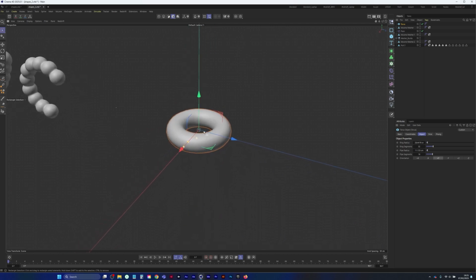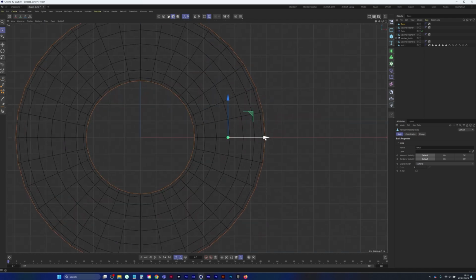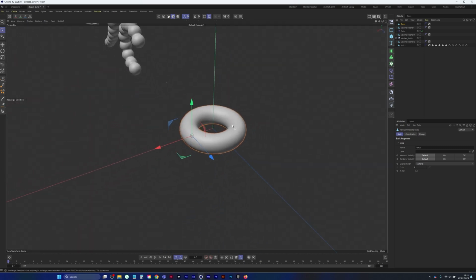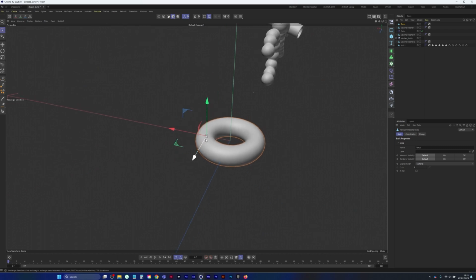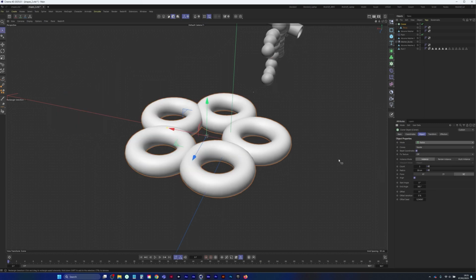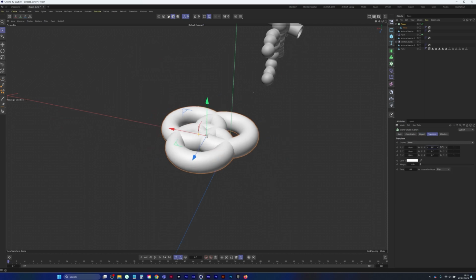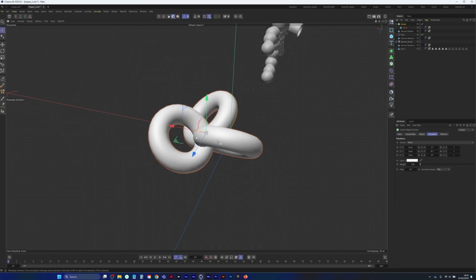And what we could do is make this editable. Hit C on your keyboard, just so we're able to move the axis handle. If we turn on enable axis, or hit L on your keyboard, we can just bring this to around, say, here. So now when we transform the rotation using our cloner, it's going to rotate just around that point, because we want each of them to be connected at around that point. So let's grab a cloner, hold down Alt again, and set this to radial. Bring down the count to 3, play around with the transform, something like that.